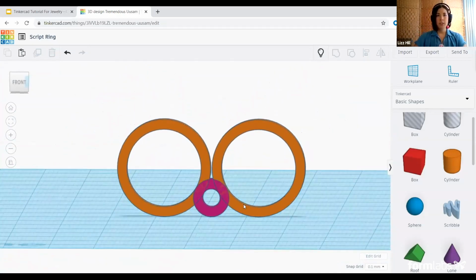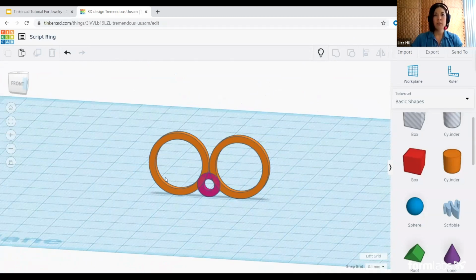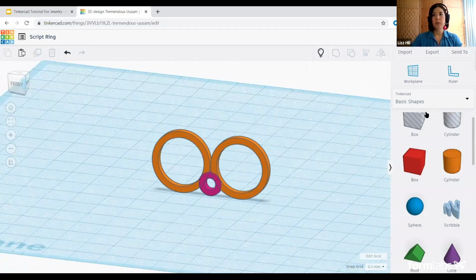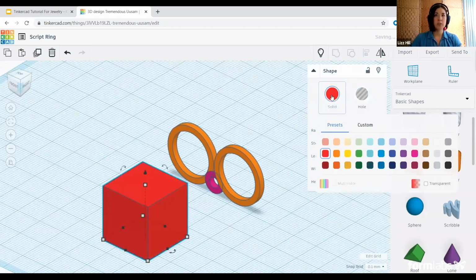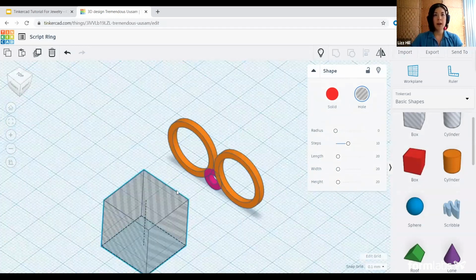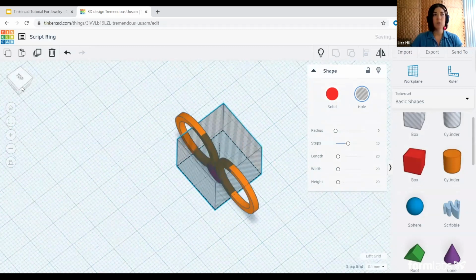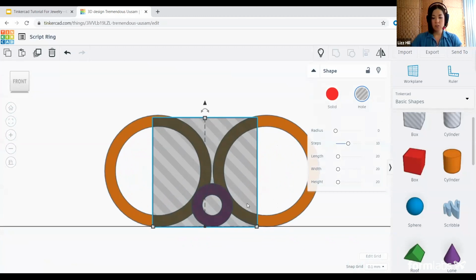So this just looks funny right now, right? So what we're going to do is now trim away some of this material. I like the foundation of my double ring shanks and my connection part, but I need to cut away this material. So I'm grabbing a primitive shape. As a whole feature, I can always change it to be solid, but I know that I'm going to be using it to cut away, so it's going to be a hole. And then I'm going to go back, drag it roughly in place, go back to my front center view, and then start to, again, align this up here.